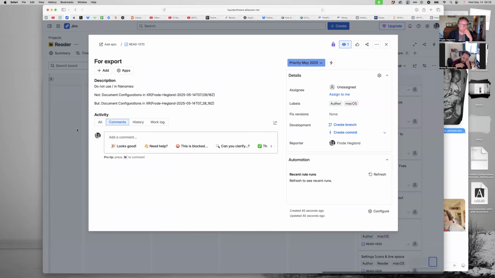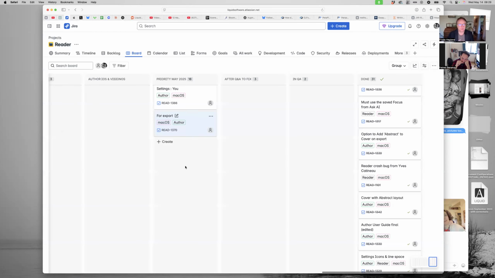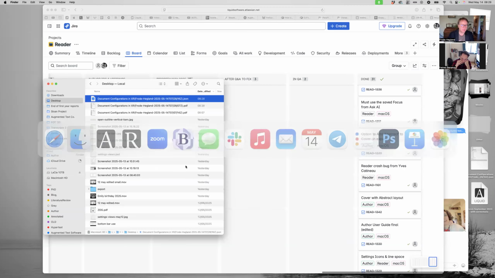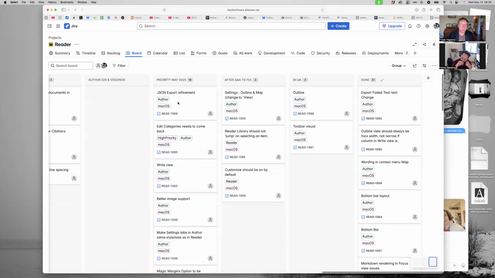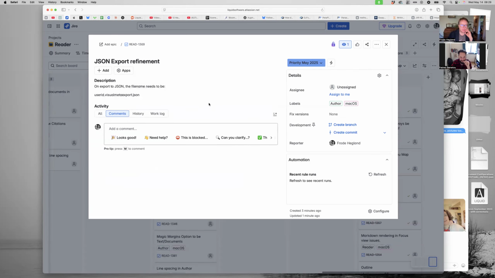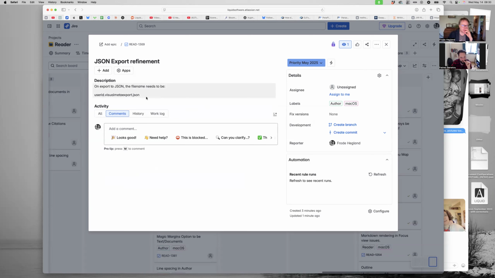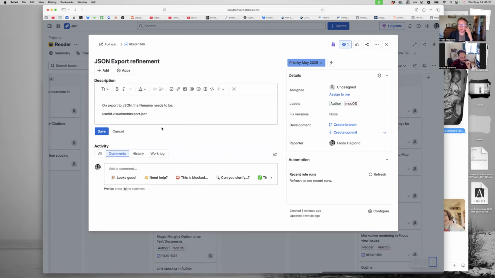And what is it actually? Because the first part of the file name I get, the year, month, day, and that's the timing, I guess? Yeah. Timing with slashes. Usually it's double dots, I guess. Yeah. So we don't know what we're doing. Right. Okay. So JSON export refinement. So there's a couple of things. Are we just going to, what?